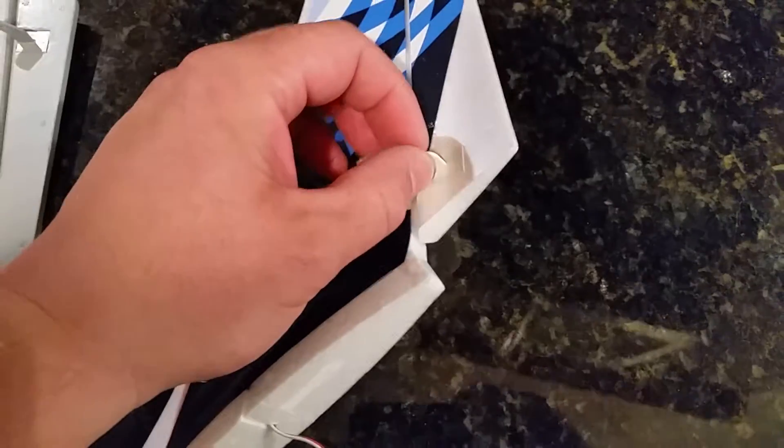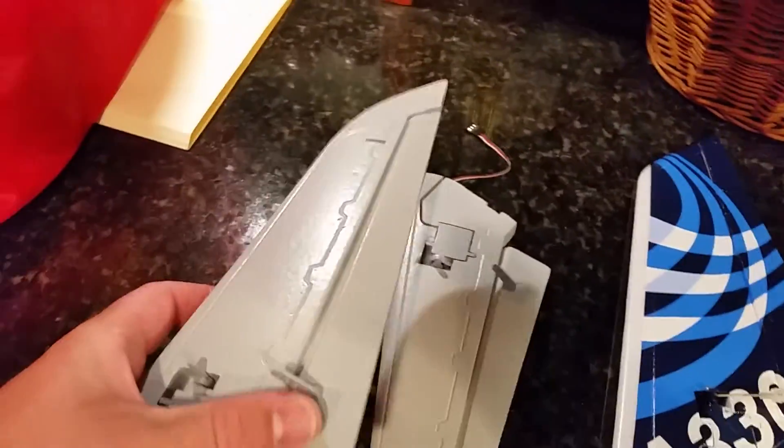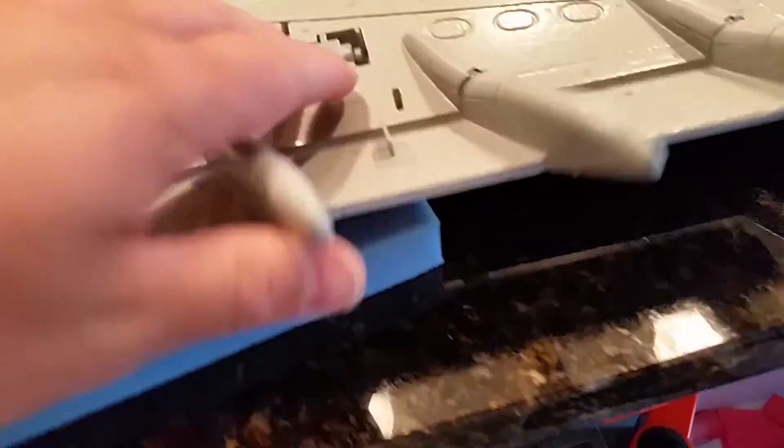I'll show you what I'm using it on. Here's my crashed A320. I'm working on an A330. This is the sort of thing I'm working on right now — just attaching the control horns. I don't mind using a 5-minute epoxy for that because if it's going to break, it's probably because I hit a control surface in a crash. It's not going to break under normal controls. Some people would say use a 1-hour or 6-day epoxy — no, I've got better things to do with my life. I've never crashed a plane because of a broken control horn except for one time, when the elevator control horn broke, resulting in complete failure and a broken motor that was one flight old.